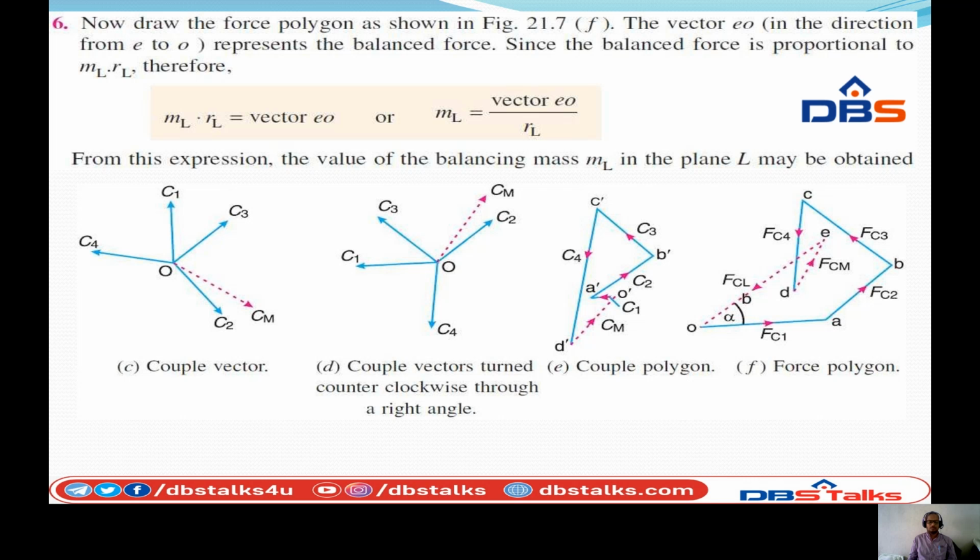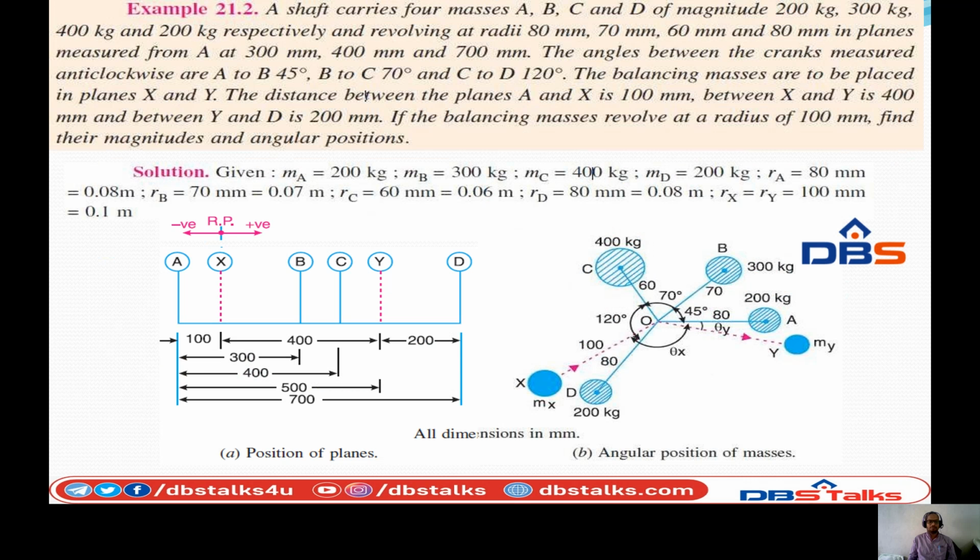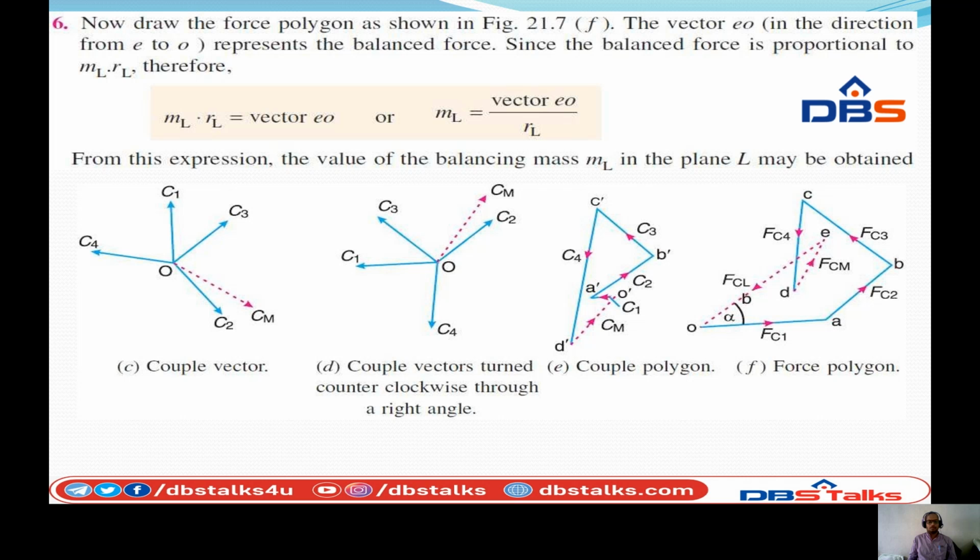This is somewhat difficult for finding the values. It is a very lengthy process, but we need it to solve the number of problems. We can simply calculate the relation between the vectors using force and couple polygons. So with that, the session is closed. In the next class, we will discuss problems on this method.